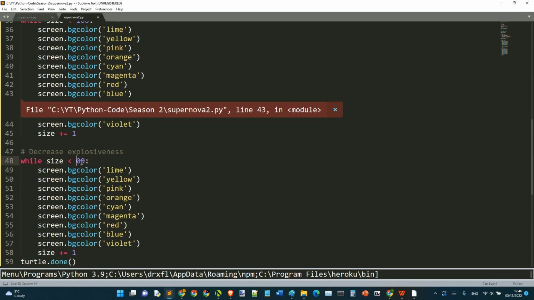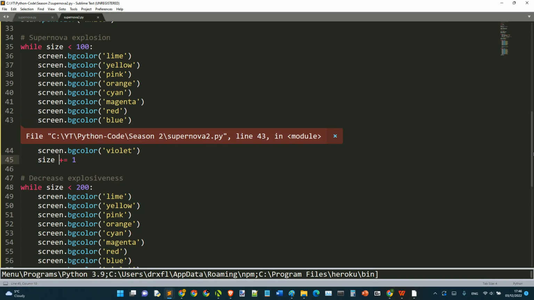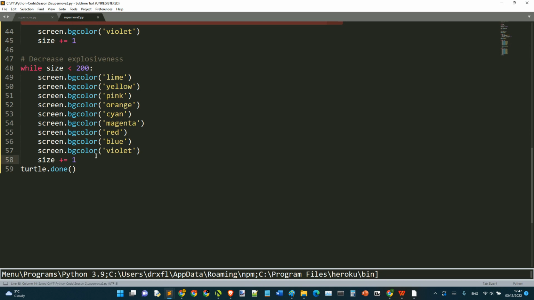So now every time it goes through a cycle of changing the background color 9 times, or just 900 times, it will increment the size by 1, so that after 900 changes of the background color, it will go on to the next while loop. So we are going to have 3,600 changes of the background color in about several seconds. This will be really fast and will flash furiously, so I suggest you prepare for that.